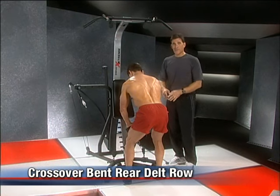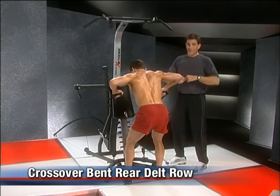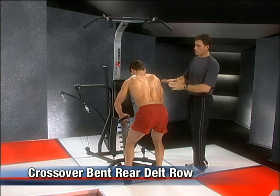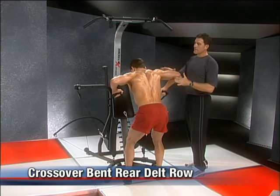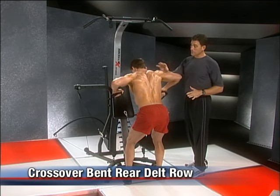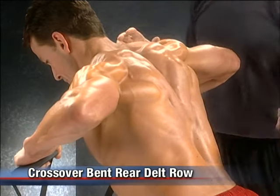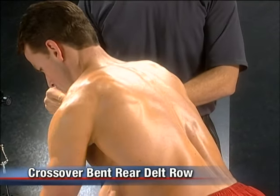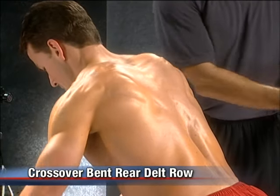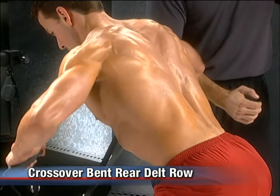Now the motion is going to be kind of like a wide movement where your elbows are going out to the side. You're not trying to fling your hand out there. You're just taking the elbow out to about shoulder height, shoulder level. And you can see, once again, that it's all these posterior shoulder muscles, middle delts, posterior delts, scapular muscles, posterior rotator cuff, and, of course, all these stabilizers. And because the resistance is crossed, he's got resistance at the bottom. When the resistance is in line with your arm, it's balanced. But because it's crossing over, he's got resistance from the very beginning.